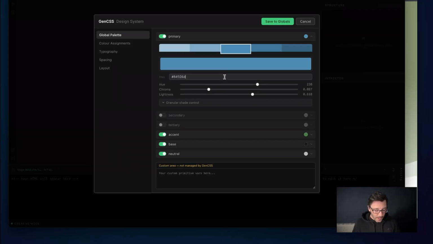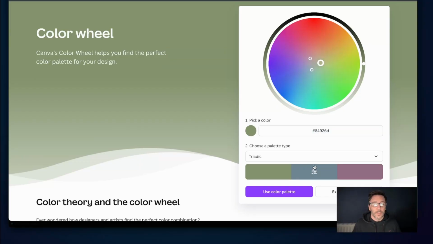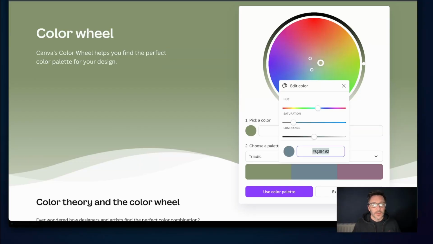So we're just going to put that in, and like any other CSS framework, it's going to give us shades that we can use. The convention that I use and I've put into Gen CSS is the color, so primary in this instance, and then we have primary light 1, primary light 2, primary dark 1, primary dark 2. Okay, so let's grab the other colors. So this will be the secondary color.